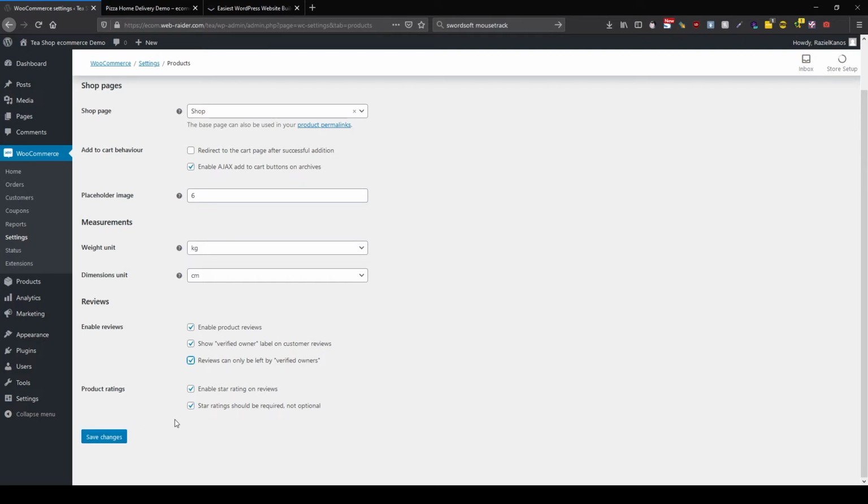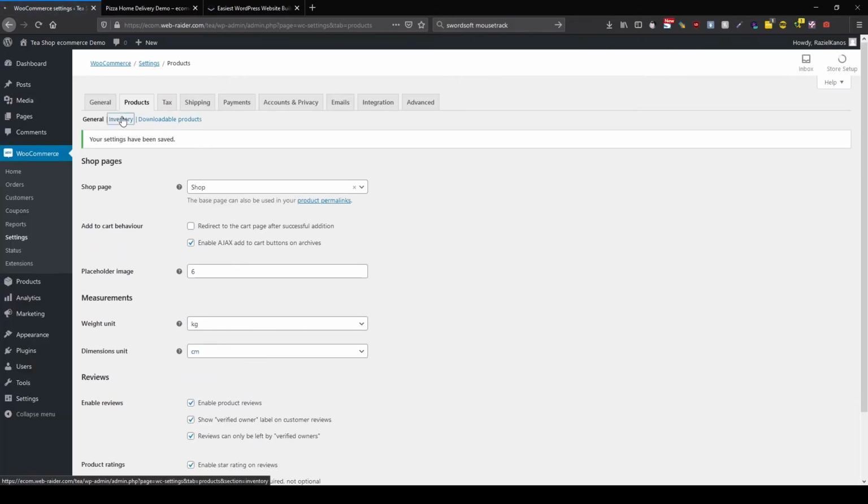If you're just reselling stuff, it might be wise not to add this, because people might have bought this somewhere else and think it's good, and they still want to leave a review. So it's up to you how you want to work. I leave this checkbox in.